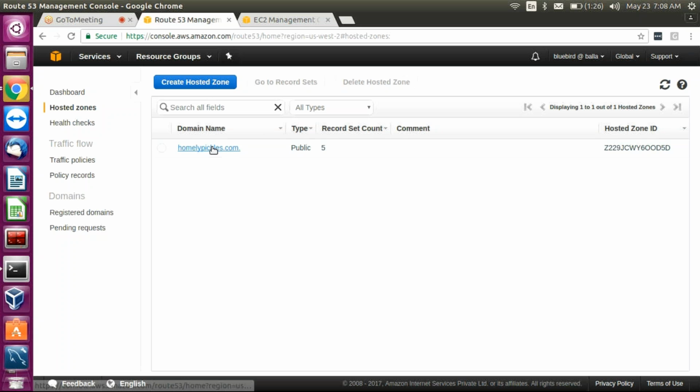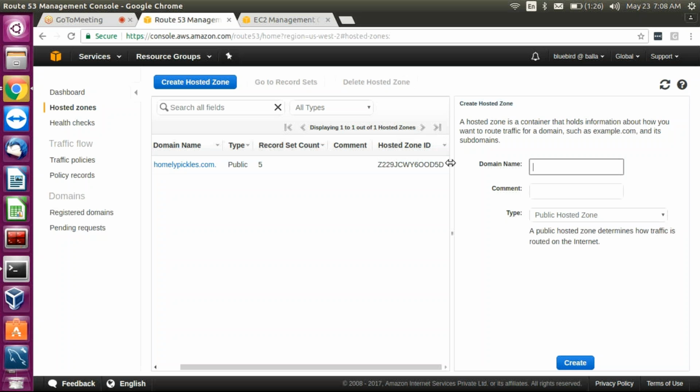For example, the domain name is example.com. Remember, here you have to select public or private. Normally most people use this DNS resolution for website hosting and exposing their application publicly. That is why I'm keeping it the default public hosted zone.